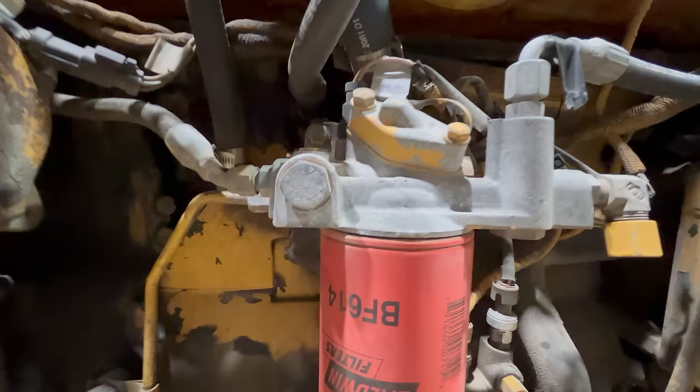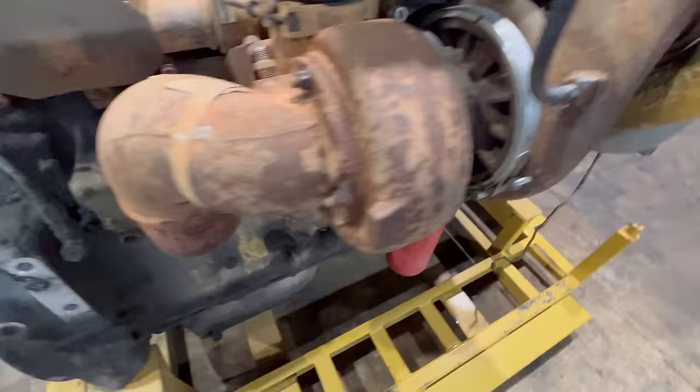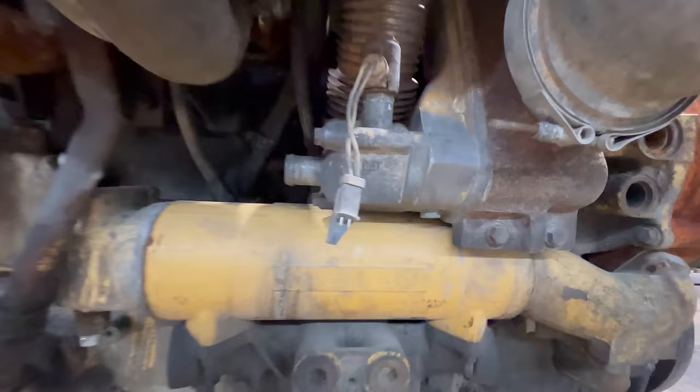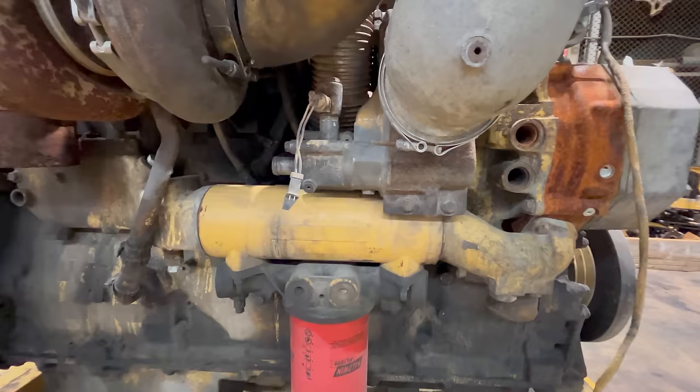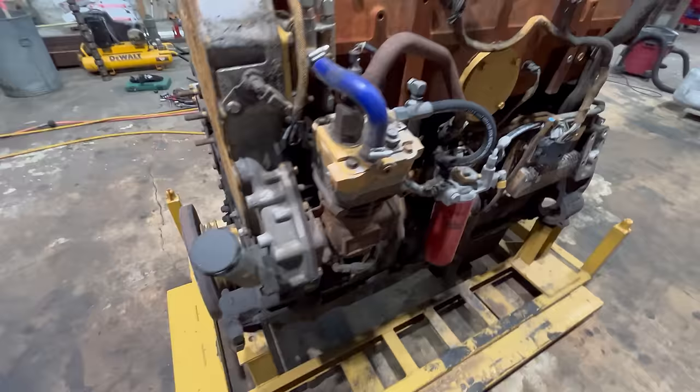Fuel system seems to be intact for the most part. That line right there is not tight, but otherwise, I think it's okay. I'm probably going to pull this block-off plate off and put a hand primer pump on that just to help me get it primed up. The only other thing I saw that wasn't exactly right: this plug here on the coolant diverter valve on the pre-cooler has been broken and it's not plugged in anymore, but there's the end of the harness for that. That's not a big deal anyway. That doesn't have to be there for it to run. Fuel transfer pump's missing a bolt. And other than that, I figure get some oil in it and some fuel to it, I think it'll run.